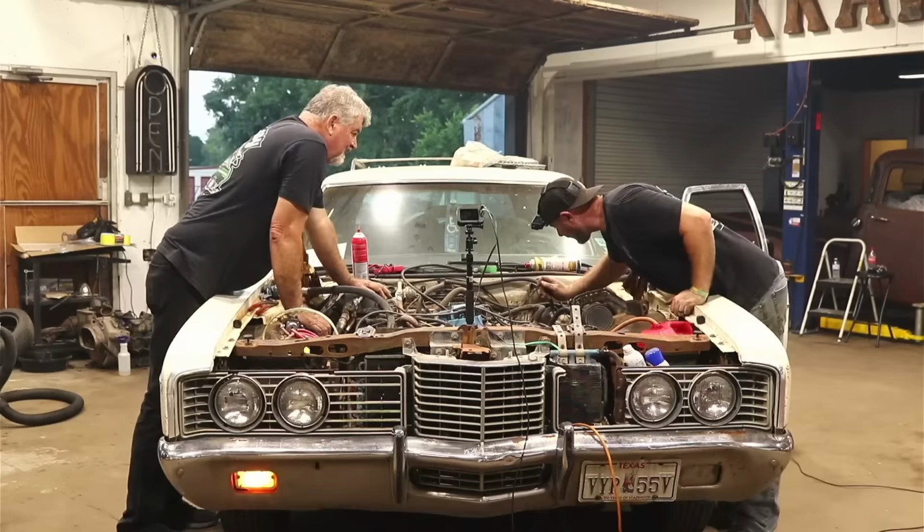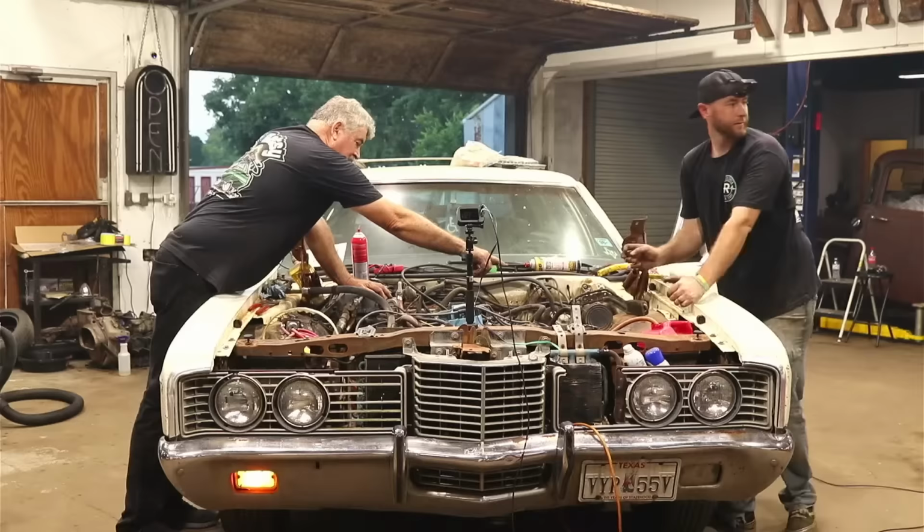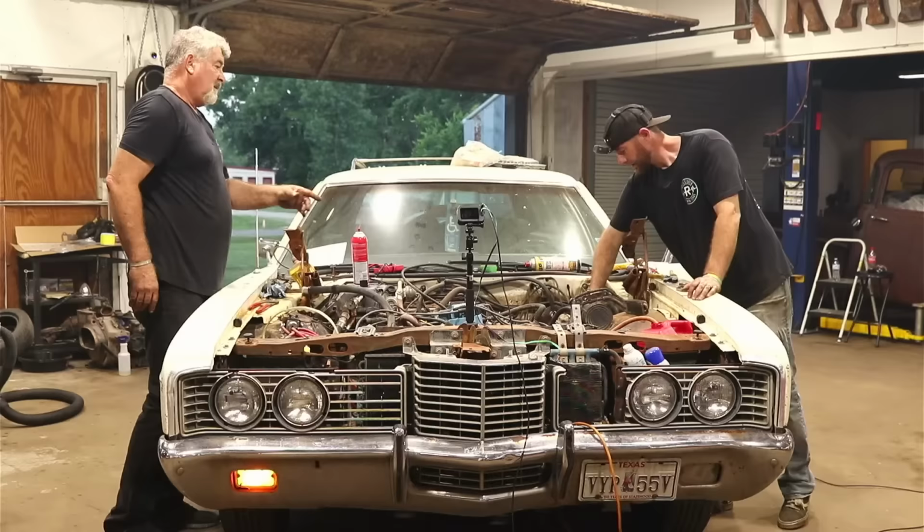We have a lot of people saying, hook up the vacuum. I think it's that can. It's probably got a vacuum coming off. Yeah, a vacuum advance. They're saying that you need to hook that up. Right above it, that little... Right there? I bet it is. Well, I could keep hearing it pretty loud.